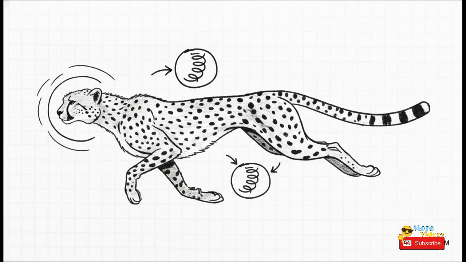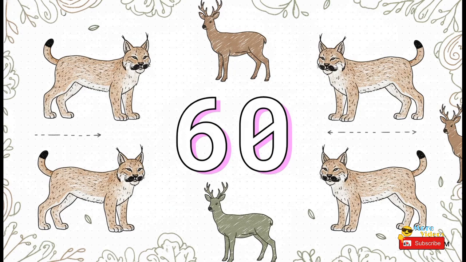And you can actually see echoes of this hyper-focused, coiled spring hunting instinct when your own house cat locks onto a laser pointer in the living room. But hey, speed isn't the only way to be an effective hunter. 60. That is the average number of roe deer a single Eurasian lynx takes down every single year. These robust cats, which are super easy to recognize by their tiny bobtails and those very cool horseshoe mustache facial ruffs, are absolute hunting machines in their woodland territories.